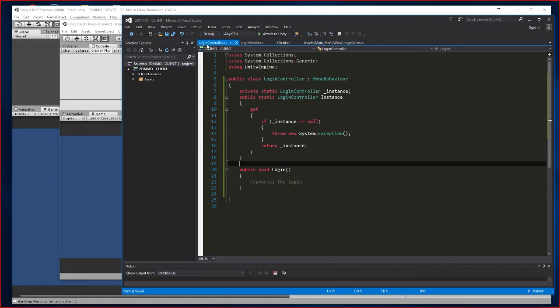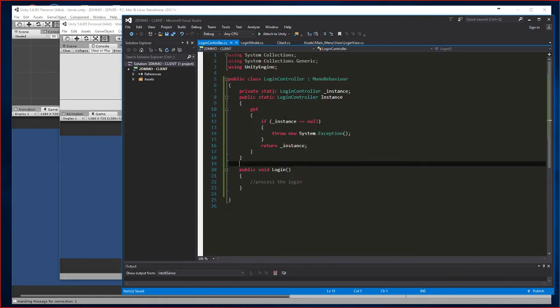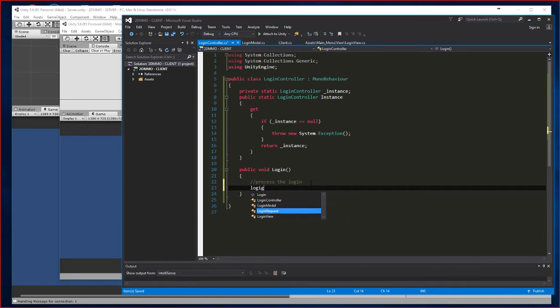Now from our controller, what are we doing? So on the controller, you would copy and paste your login logic from the client script that you added. You're talking about creating that message handler and stuff like that? So process the login from all the login logic you had. Right, so we're going to create a login request.